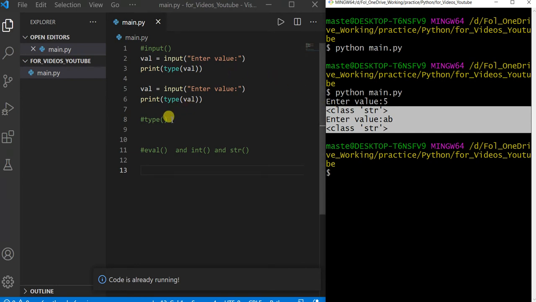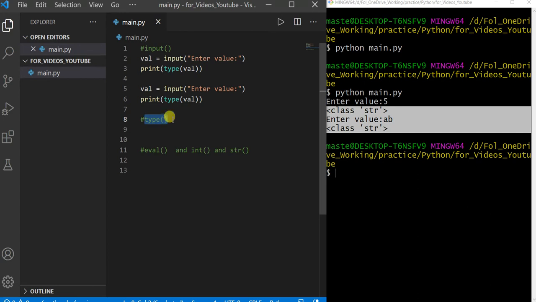So this is where the type method comes in. We truly have to understand how type works. If you don't know how to use type and you are not checking the type of the values, then it will create trouble. Right now we are just learning the Python language, but when we build complex programs, sometimes we don't know what the value is.